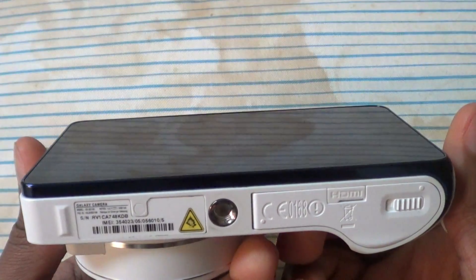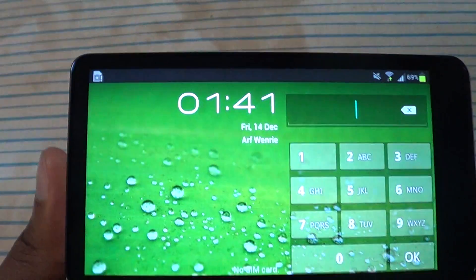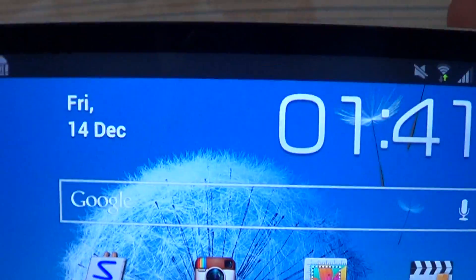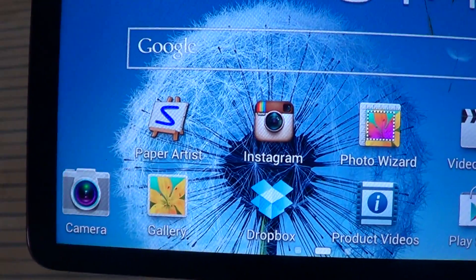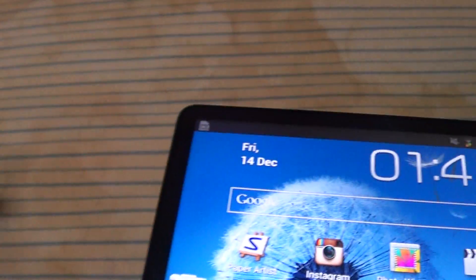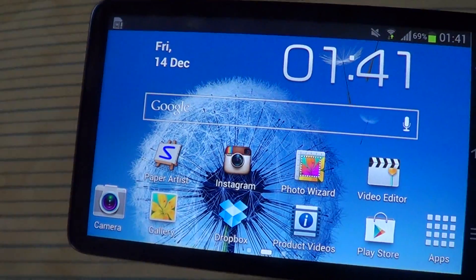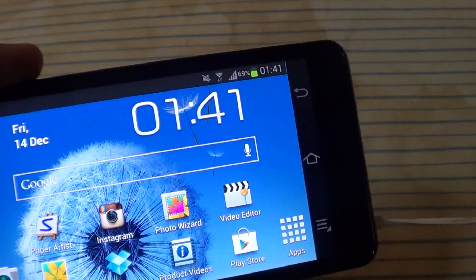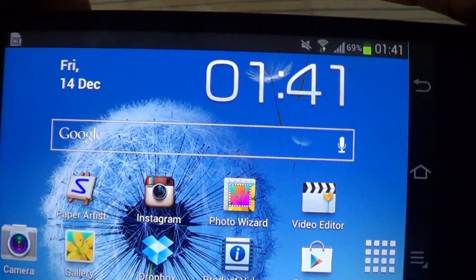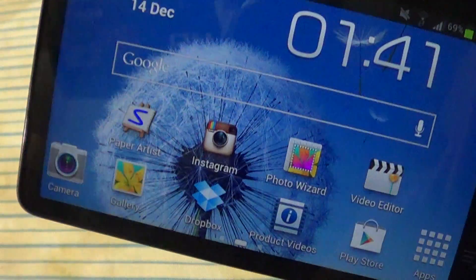Let's turn it on — you're welcomed by a lock screen just like any other Android phone. Unlock it and it pops up to a normal screen like any Galaxy phone, the S3 or whatever. Now I'm a Nexus guy — I have Nexus everything, tablets and phones. I like vanilla-based operating systems and I hate having what I call malware or adware, all this third-party stuff.